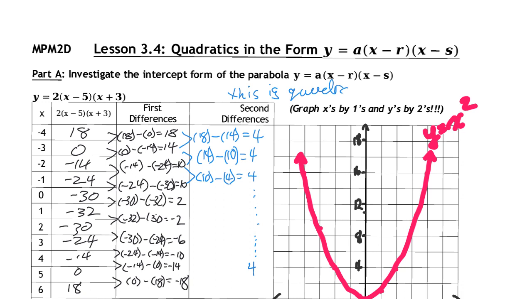Here's what I need you to do. So we said it's quadratic. So here's my question: do you know how to graph this? Remember that this portion of our graph is our x and this portion is our y. So take a moment and plot the points for your graph.